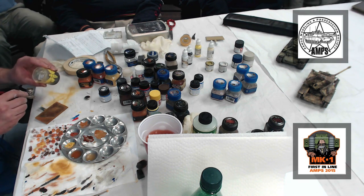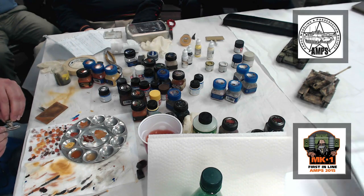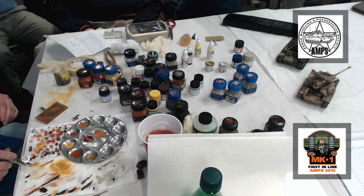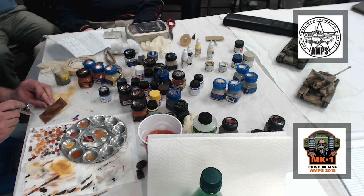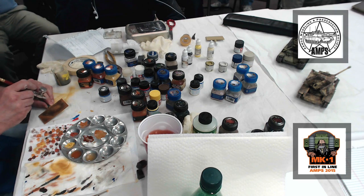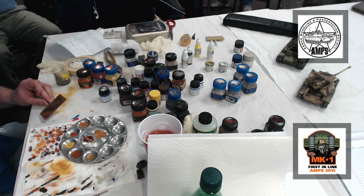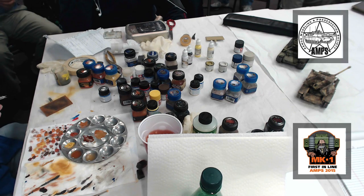Could you give it a body too? Yeah, you could make it a little more opaque, a little thicker. It's great for weathering tones. And if there are some areas I'm not happy with, I'm just going to add a little bit of the pigment. Pigment itself is basically insoluble. It depends on the particle size. You get microns and nano microns, or millimeters, or rocks.